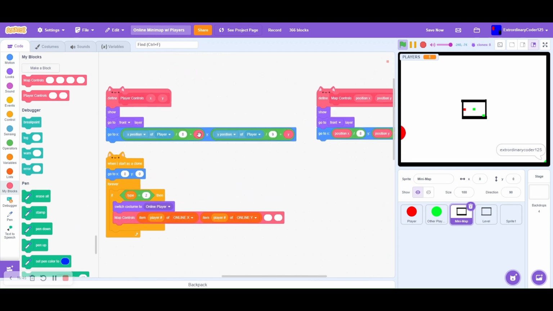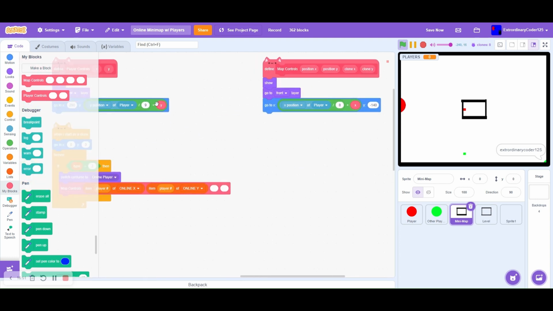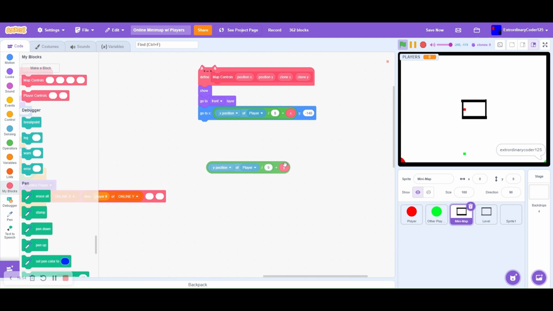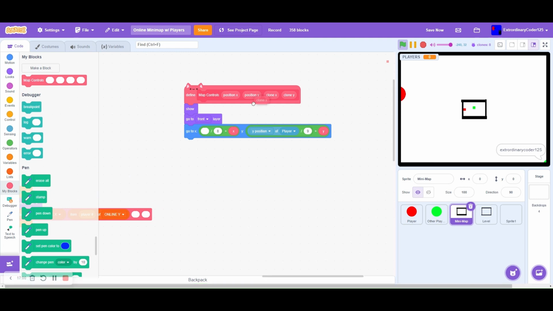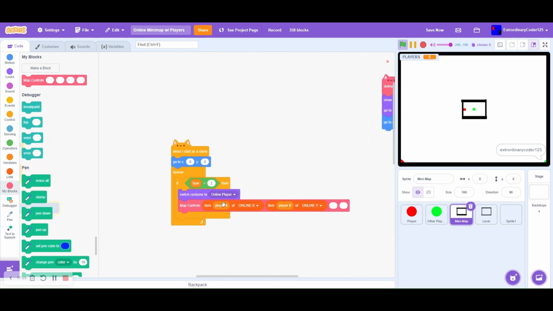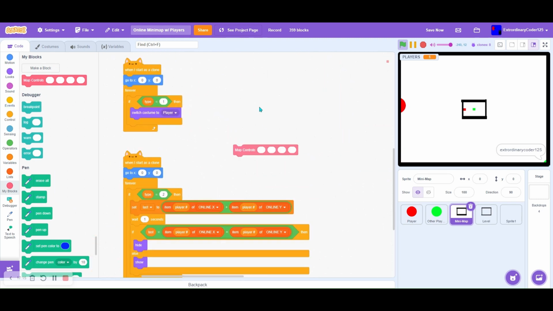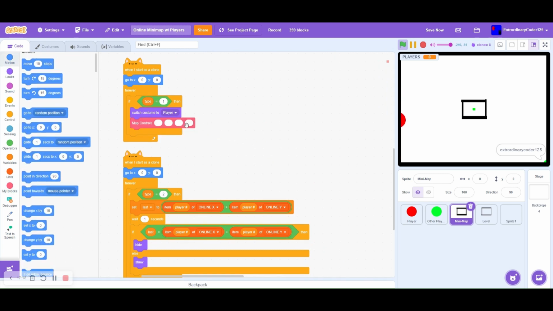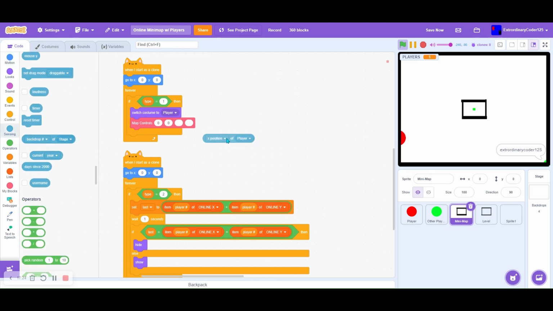Don't worry. So let's add these back in here. Okay, and let's grab this and then put it here. Now let's take out this. So now instead of X position player, clone X, and then position X, clone Y, position Y. Okay, so now we have the map controls. Now let's add the map controls for the player. And let's put in 0, 0 here. And then we could put X position of player and Y position of player.